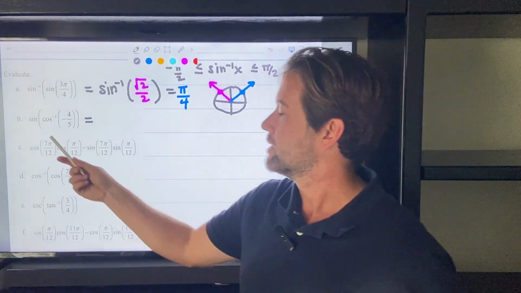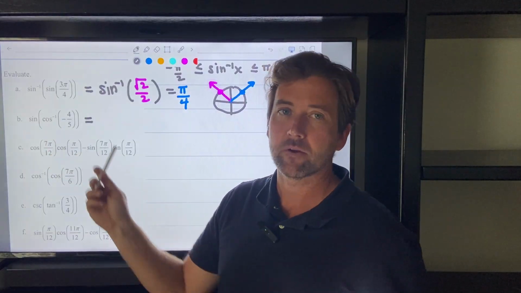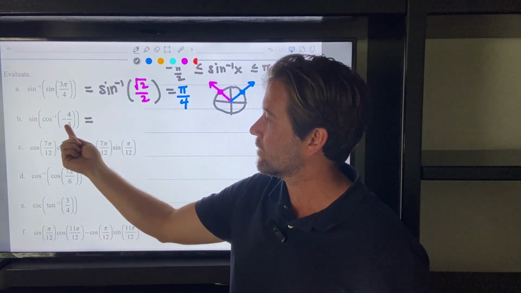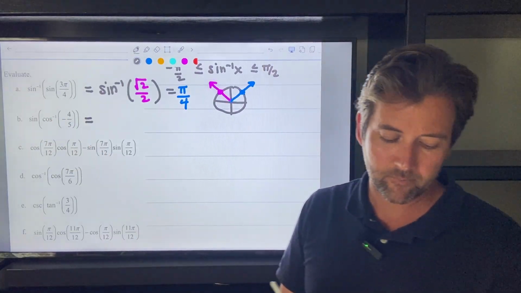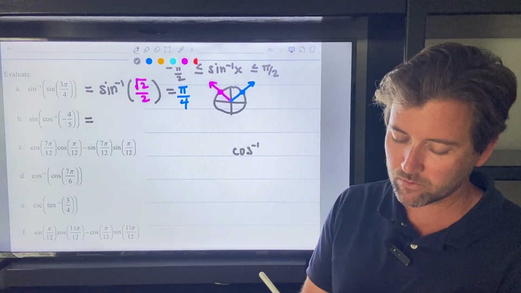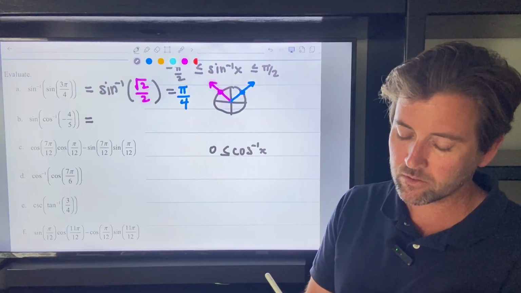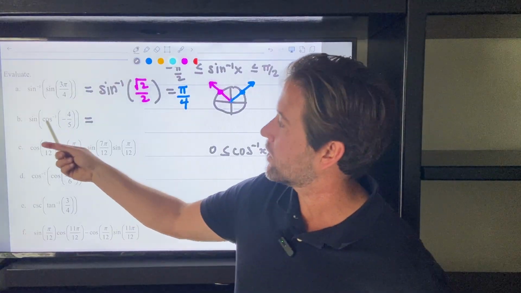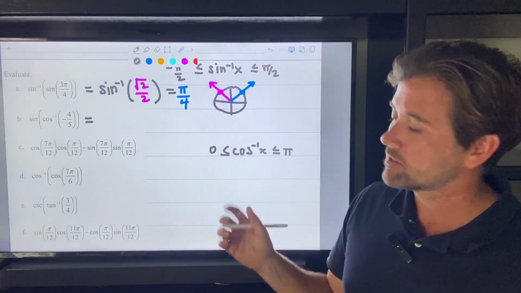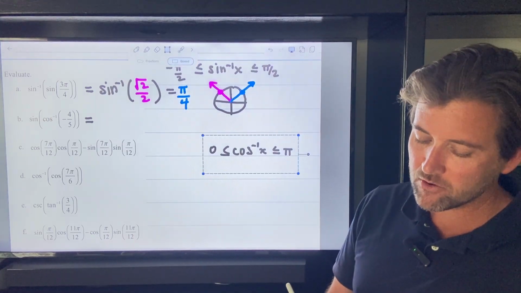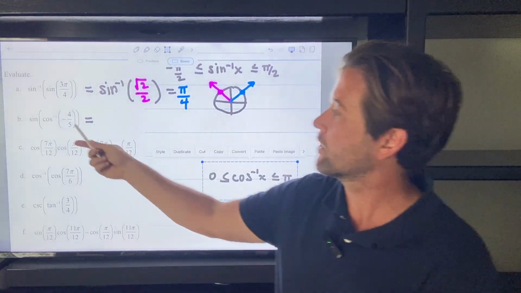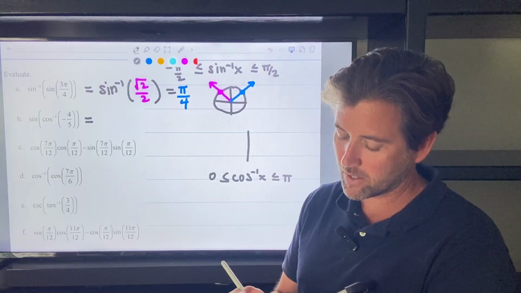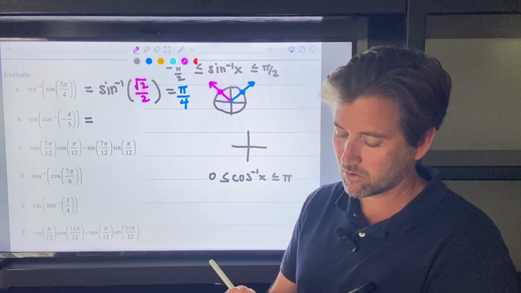Part B. We're taking the sine of this angle here. Arc cosine of negative 4/5, this part here will be an angle. Now, you have to know arc cosine outputs angles in between or including 0 to pi. So when I see arc cosine of negative 4/5, since the x-coordinate's negative, and knowing that the angle that arc cosine outputs has to be between 0 and pi, the angle must be in the second quadrant.